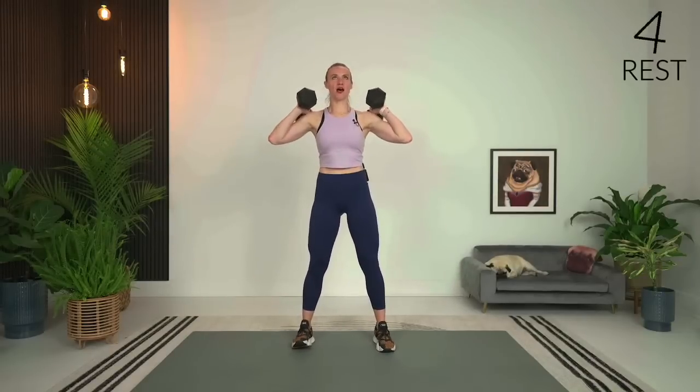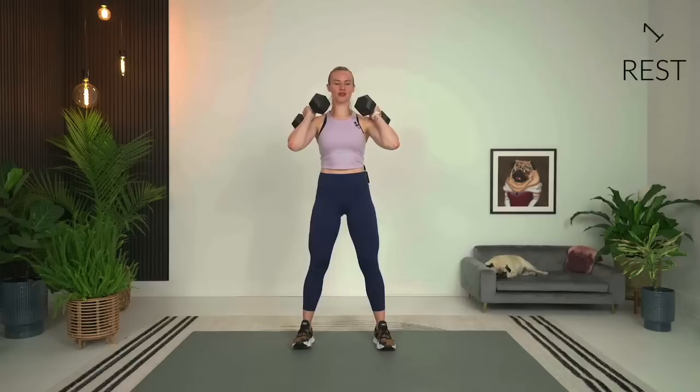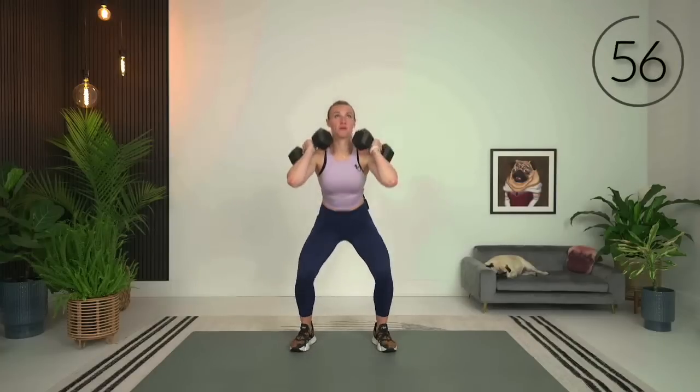Start with that chest up, shoulders rolled down and back. Here's 3, 2, and 1. Let's go, 60 on. And take your time here.